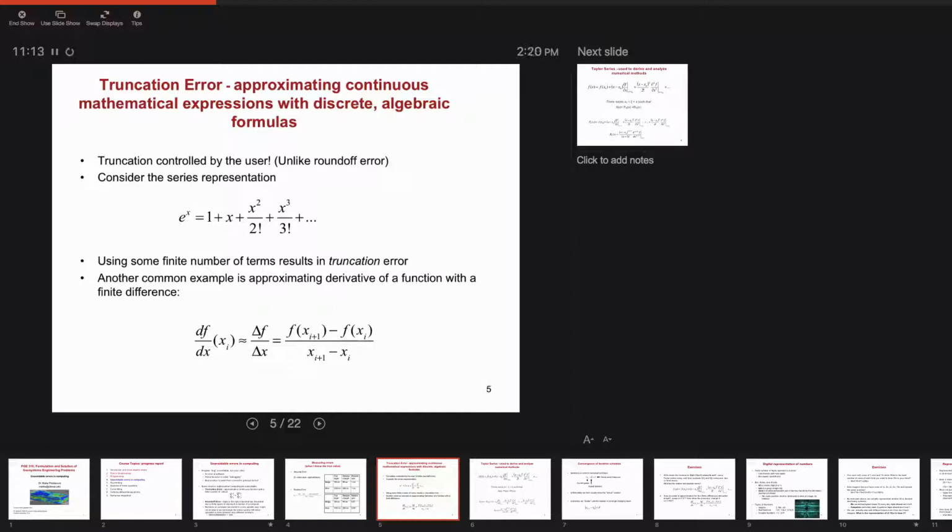So therefore, I can take two values like this and approximate my derivative locally, and this is called a finite difference. Okay? So I take two neighboring points, x_i, f of x_i, and x_{i+1}, f of x_{i+1}. Those are two neighboring points on a graph. And I just look at the difference in values divided by the difference of those x values. That's essentially the slope of my graph. And that's an approximation. So I can also then look at what is the error I'm making by using that type of approximation.